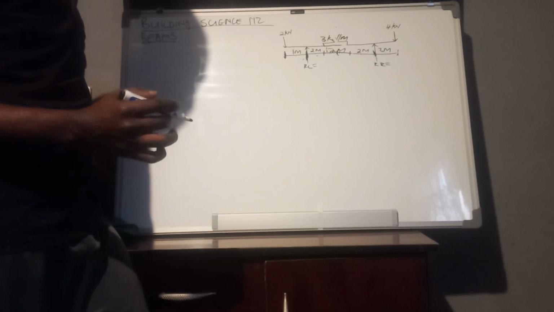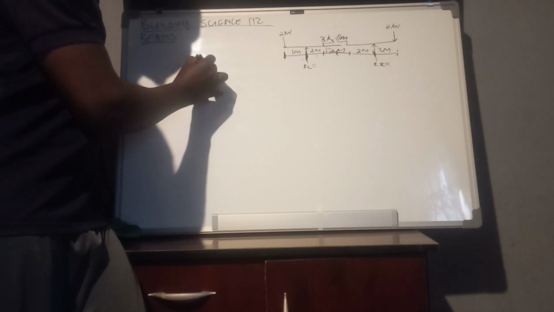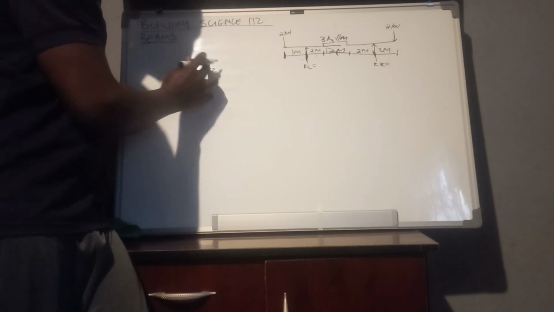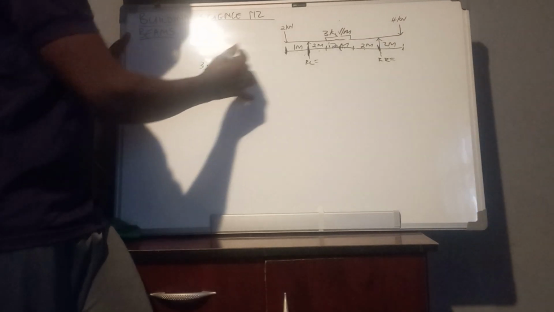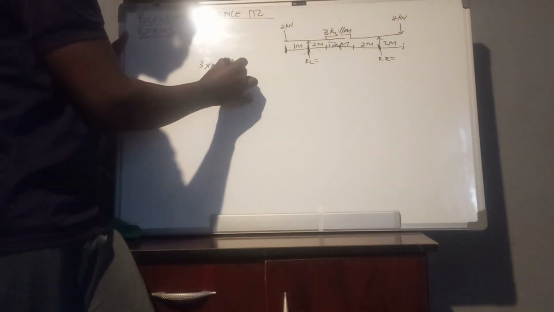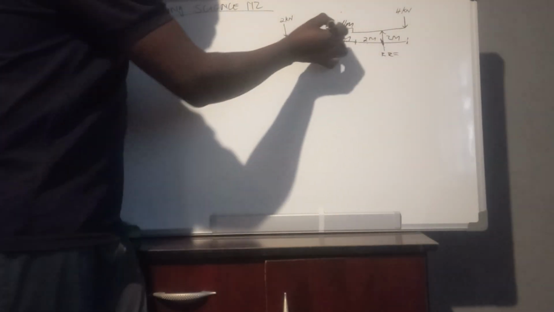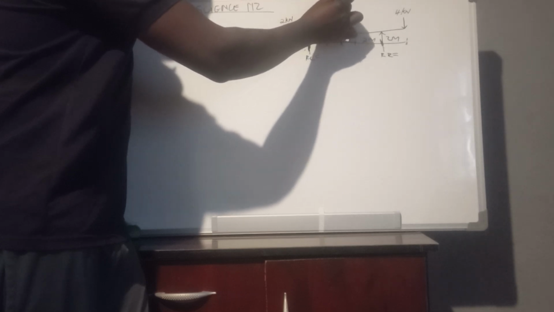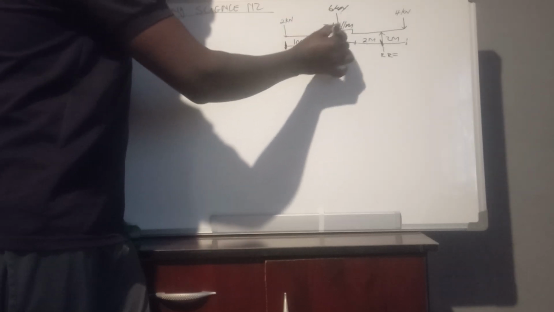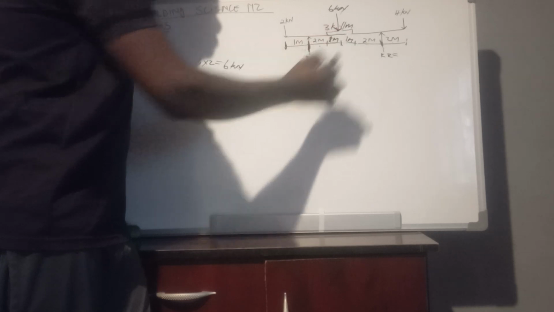Then the first thing that we do, we have to convert our UDL into a downward force, whereby we are going to say the force multiplied by the distance. Our force is 3, our distance is 2, which is going to be 6 kilonewton. Then from there, we go to the center of our UDL. When we get to the center of our UDL, we make a straight downward force, which is going to be 6 kilonewton. And then now we divide the distance into 2, from 2 meter to 1 meter, 1 meter, right?